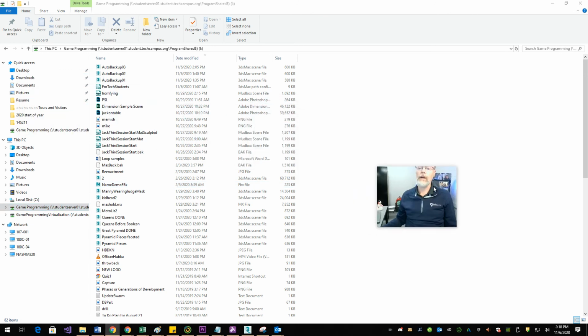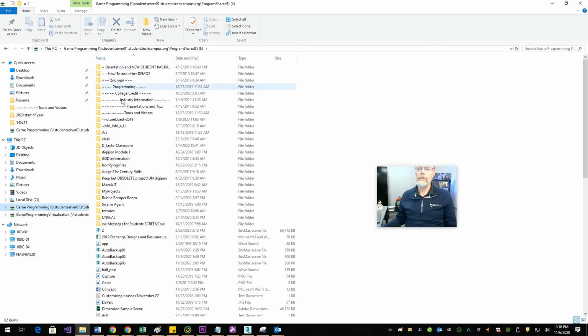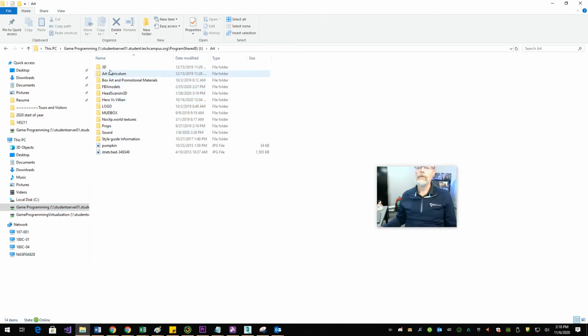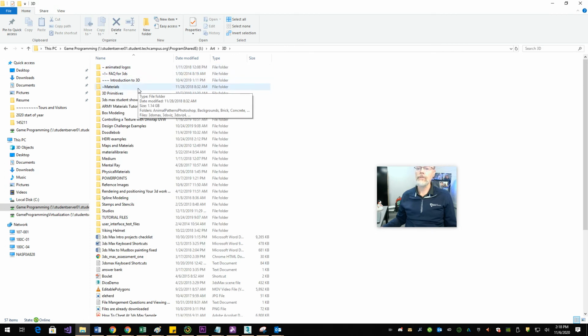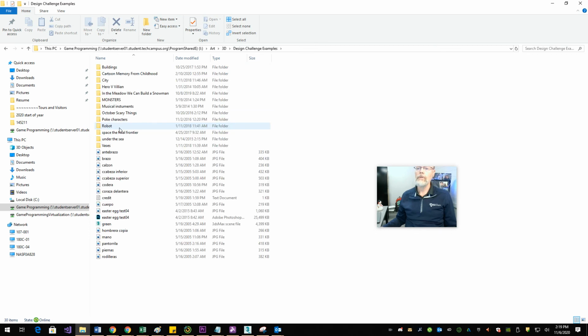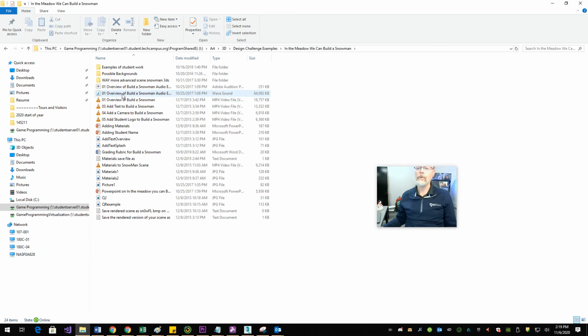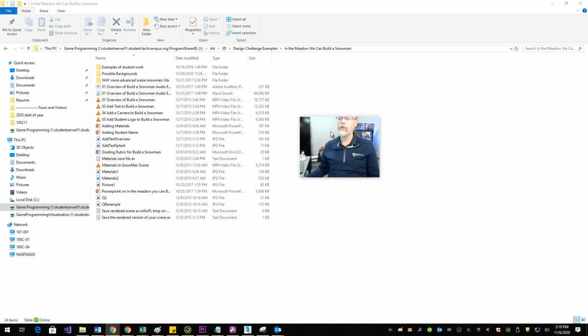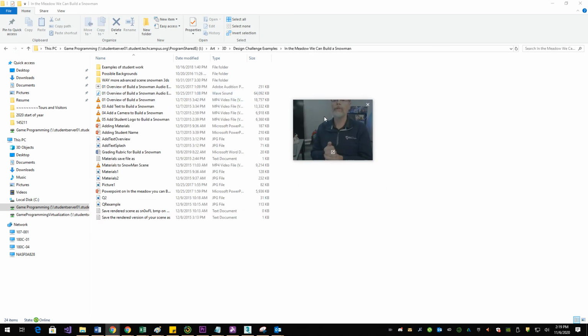And if we went into the Art folder and 3D, look for Design Challenges, in the Meadow, we can build a snowman. There we go. So you'll have access to all of these when you're in the lab.